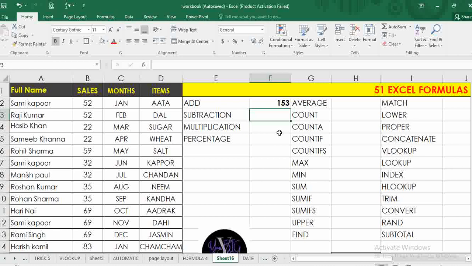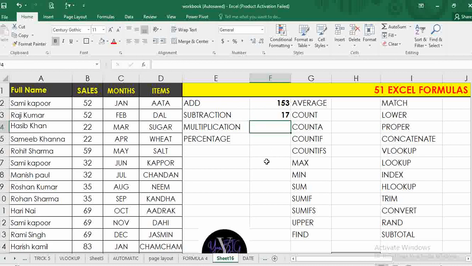Now we talk about subtraction. Basically it works in the same way. We don't write subtraction there, rather we put equals again and take any number, which of course should be bigger, and then a smaller number, and then press enter. So you got 17. This is how subtraction works.